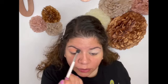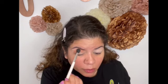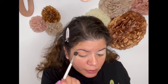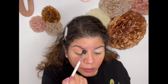This is just going to be a transition color, so as long as you blend it up here and it's seamless, that's all you need.